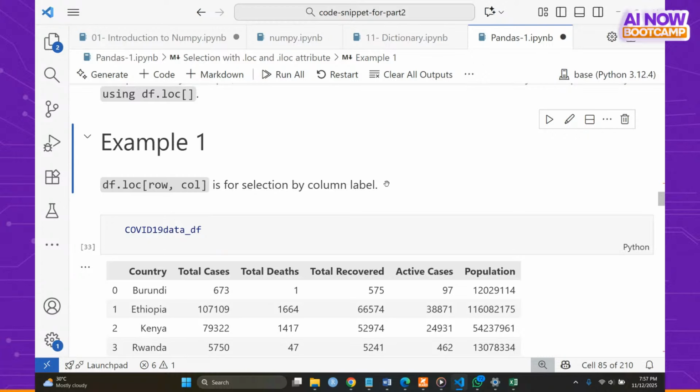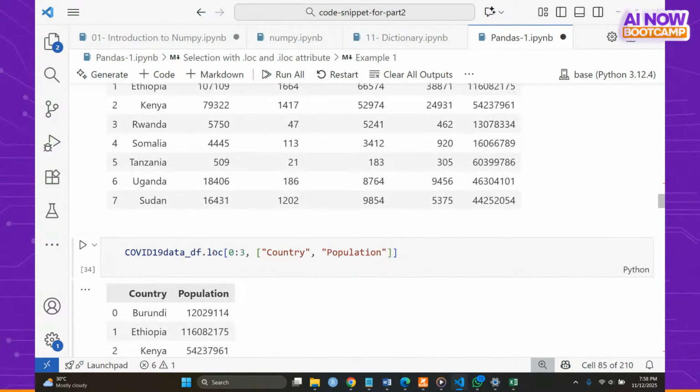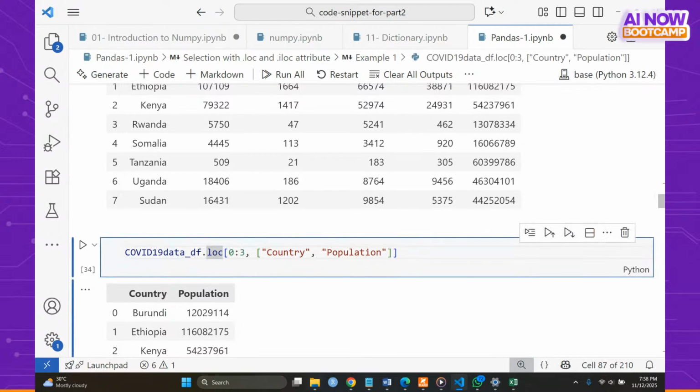Now, what is .loc? .loc is an attribute of Pandas, which is useful to select rows and columns. But in this case, the column must be in a label. So what I mean is this: when you say .loc, the row that you want to select will be in the first part here, while the column will be listed as this.